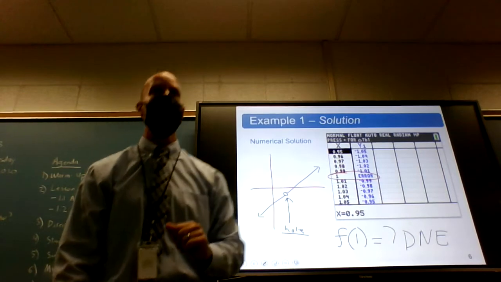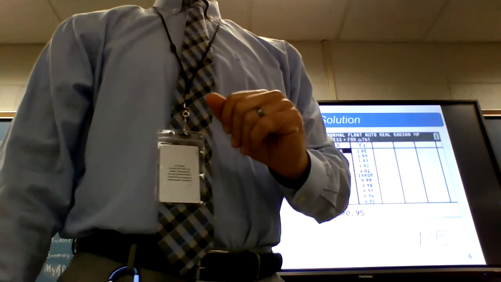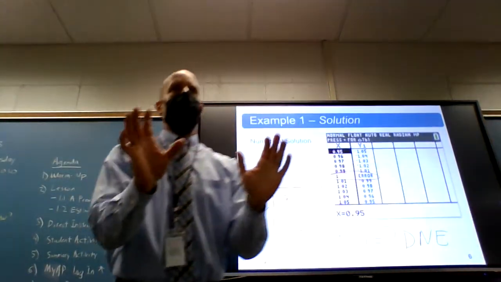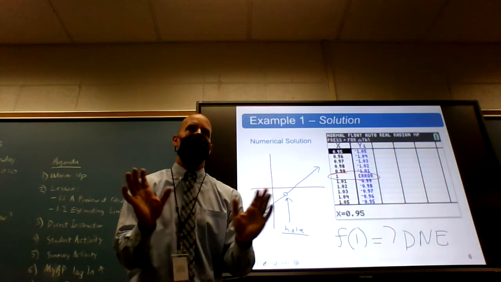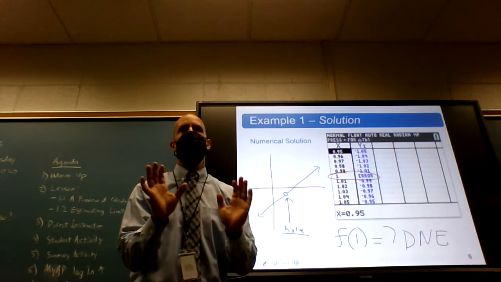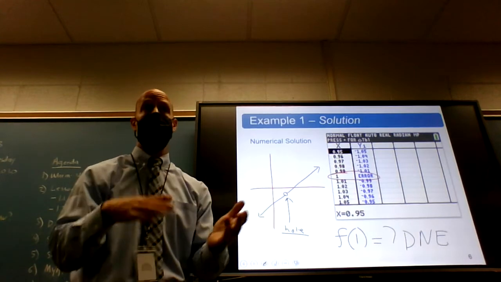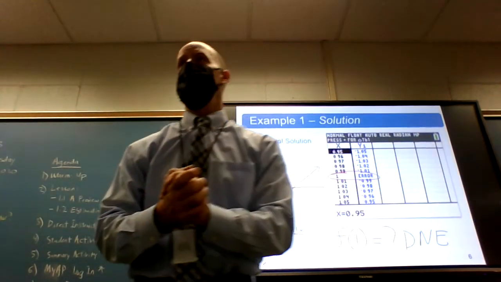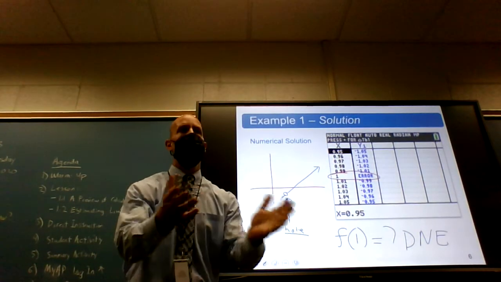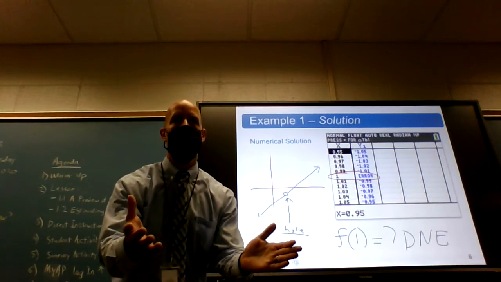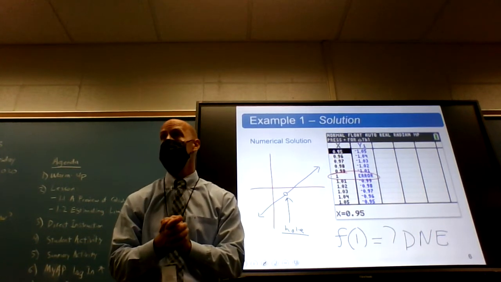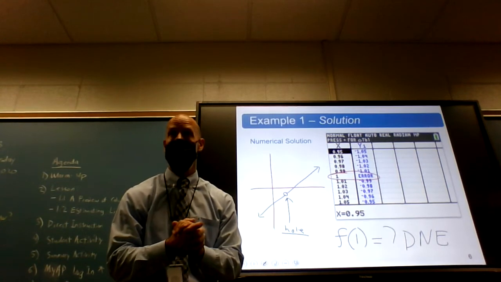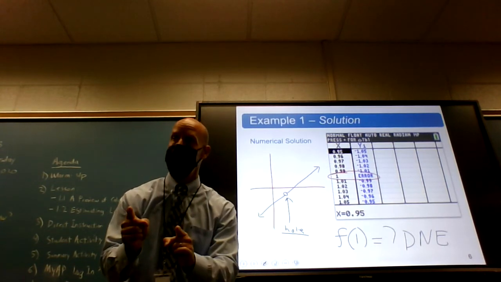Could you also say no solution? Sure, it's okay with me. If you said error, I would understand, but I think DNE is better. No solution would be like the solution to an equation, and we're not really asking for a solution to an equation. But if you said that on a quiz or test, I wouldn't mark it wrong. I would say it doesn't exist. Would you guys agree that point does not exist? Yeah.